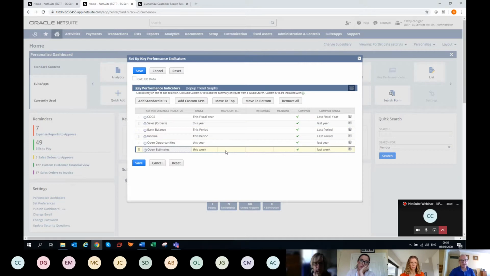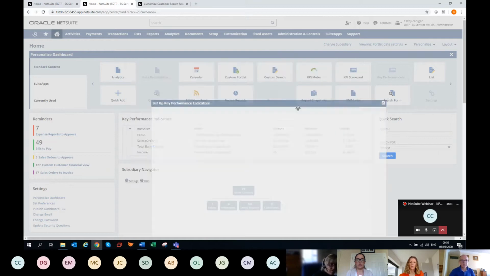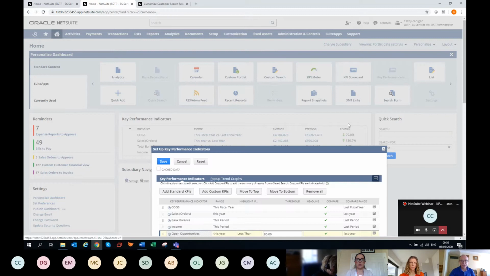What we can also do in here is a bit like what we've seen with the reminders. We can highlight them so that they stand out as important indicators, or they bring your eye to them a bit quicker. So we'll say highlight if it is less than maybe 80, and that is looking at the change.